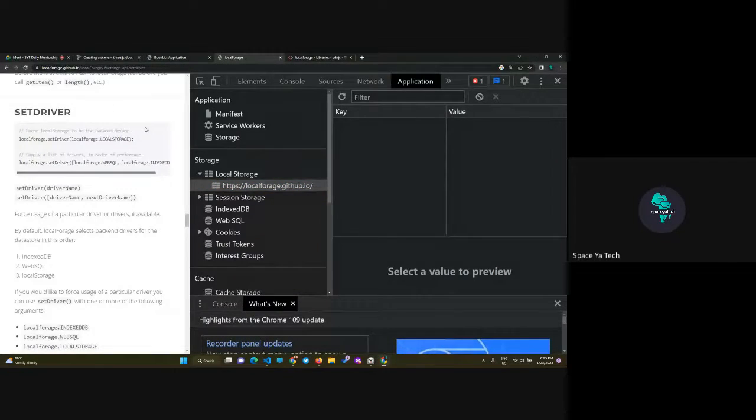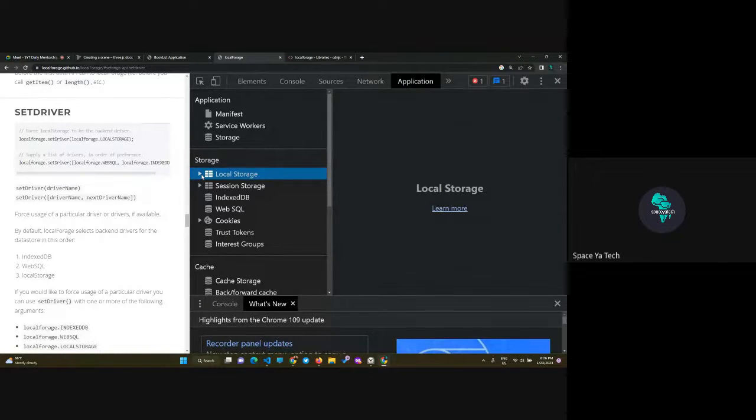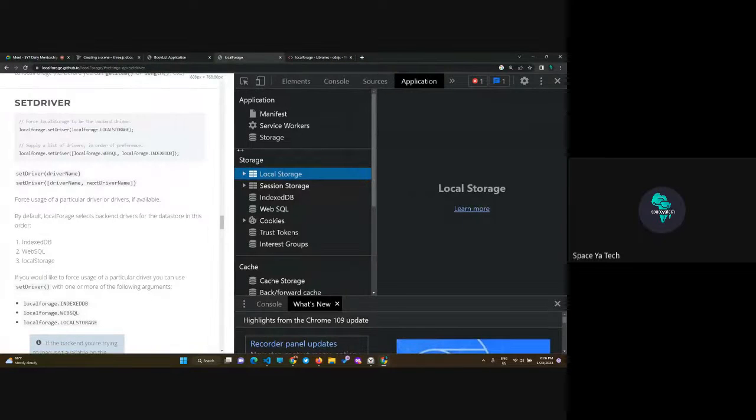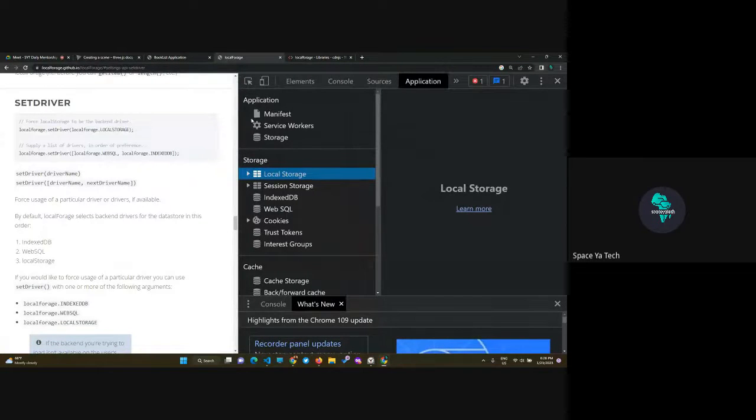So the disadvantage with local storage is the fact that it only stores string values. You'd have to stringify your array before you store it in local storage. But now with localForage, it allows you to store any kind of data type. So that's the benefit of localForage. That's why it now becomes very useful.